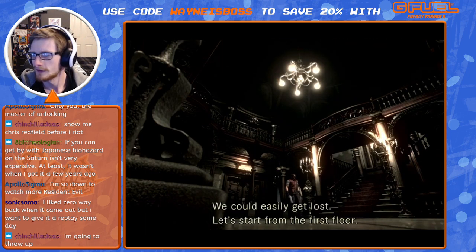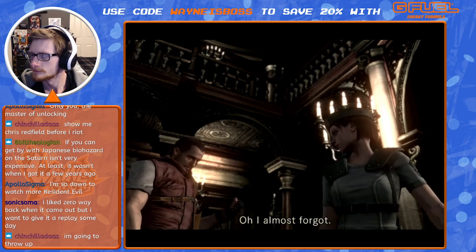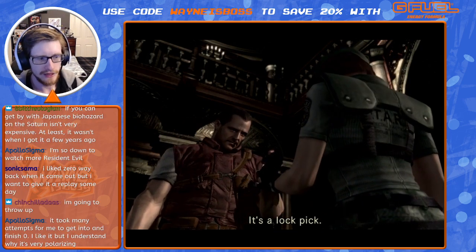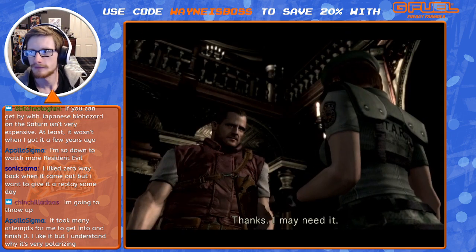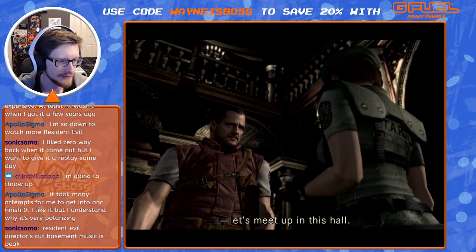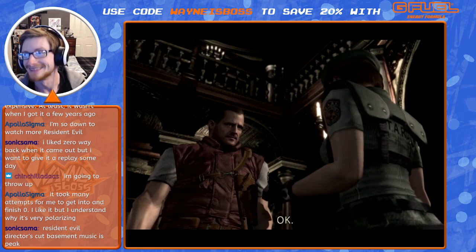Gigantic. We could easily get lost. So I wouldn't be able to play it on my Saturn natively. Okay. Oh, I almost forgot. It's a lock. Well, how's the master of unlocking supposed to pick locks without her lock pick? Thanks. I may need it. Listen. Let's see. Something happens. Resident Evil director's cut basement music is peaked. Okay. No, it's not. No, it is not.